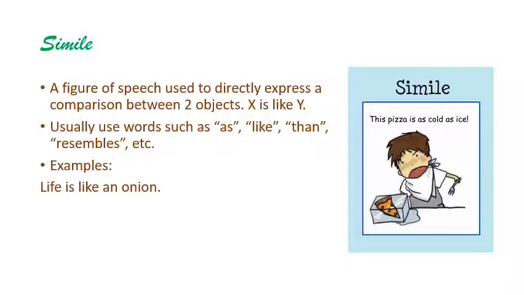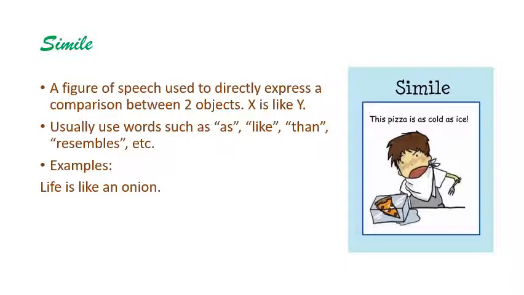Now, let's see the example. Life is like an onion. Nah, gini, ketika membandingkan dua hal, maka yang dibandingkan itu adalah karakteristiknya, tetapi bukan sekedar sembarangan karakteristik, tapi karakteristik yang dibandingkan itu adalah the common characteristic. So the characteristic that everybody knows about that thing. So what is the common characteristic of onion? Well, you can say that one of the most commonly known characteristic of onion is that it has a lot of layers. Jadi lapisannya banyak. Or onion is the one that makes people cry. That is very commonly known.